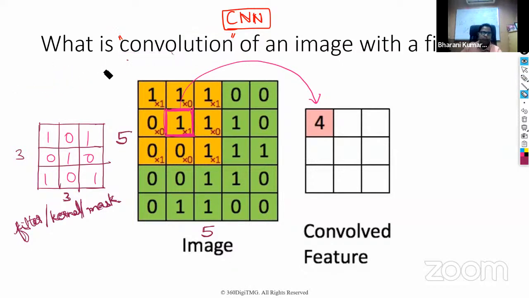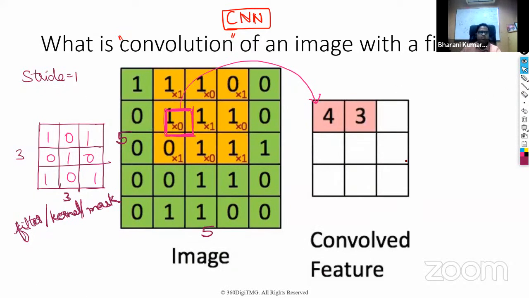And when I say stride equal to 1, then let's see how it moves in this way. So what's happening? This patch that you have, or this filter, is convolving on the next patch, and you're moving it by 1 pixel. That is why stride equal to 1. Then do the same thing, 1 into 1 plus 1 into 0 plus 0 into 1 plus 1 into 0 plus 1 into 1, so on and so forth. Add them up. And then once again, you get the central pixel value, which is nothing but 3.